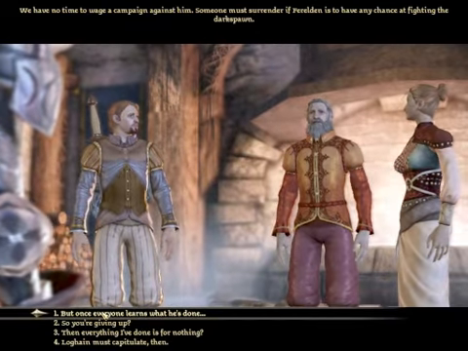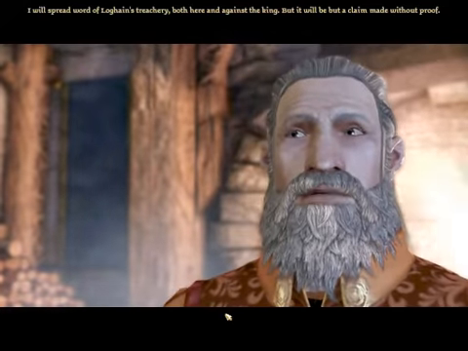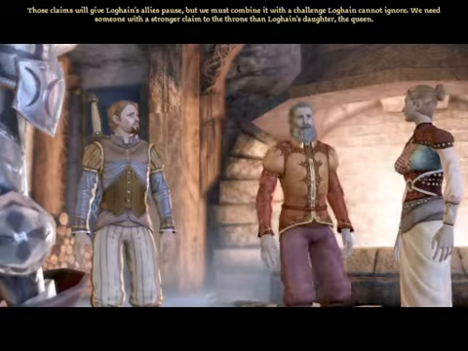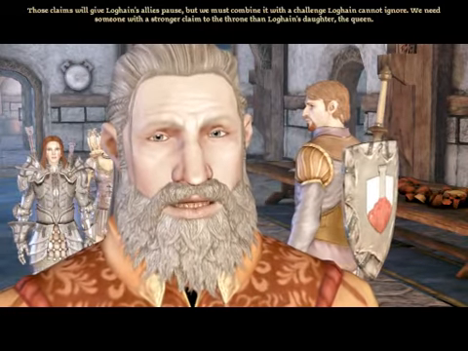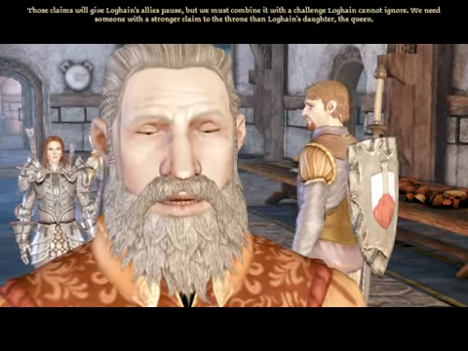But once everyone learns what he's done... I will spread word of Loghain's treachery, both here and against the king. That it will be but a claim made without proof. Those claims will give Loghain's allies pause, but we must combine it with a challenge Loghain cannot ignore. We need someone with a stronger claim to the throne than Loghain's daughter, the Queen.